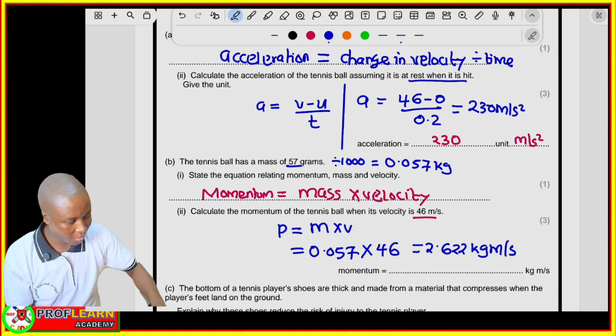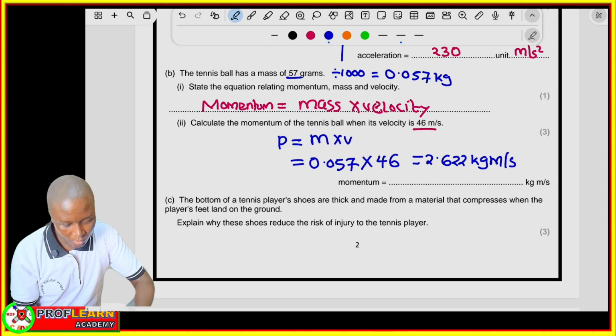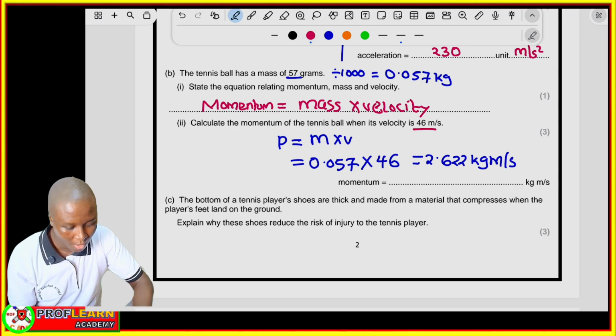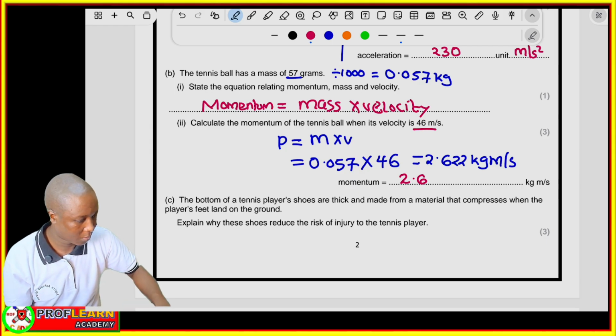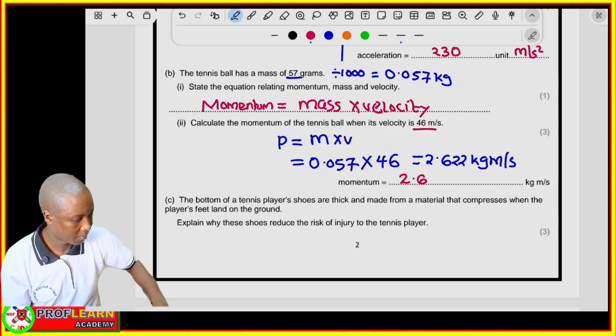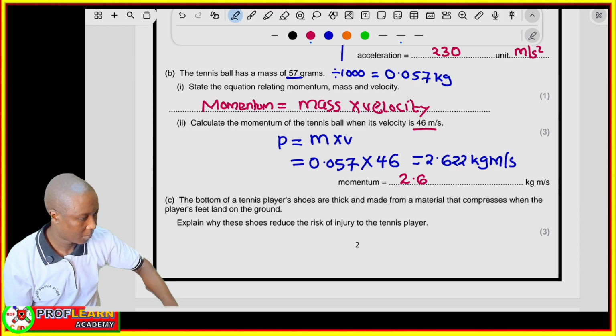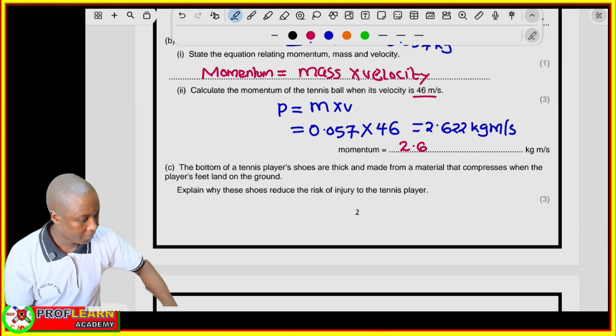So, the diagram shows object A and object B moving in opposite directions, towards each other. State the magnitude of the momentum of B before collision. So before collision, object A has a momentum of 39. After collision, A and B stick together and they stop moving. So if one object had a momentum of 39 and the other one was equal such that they stop, it means their momenta were equal. Right? So this also must be 39.